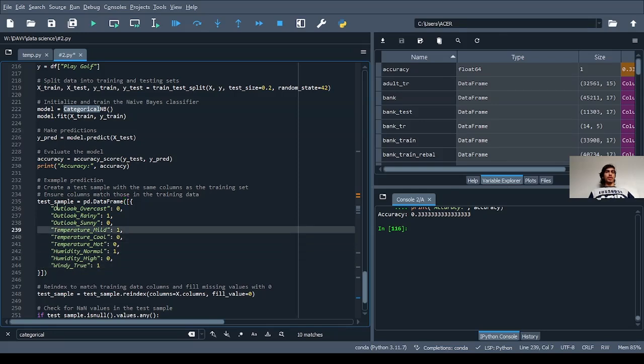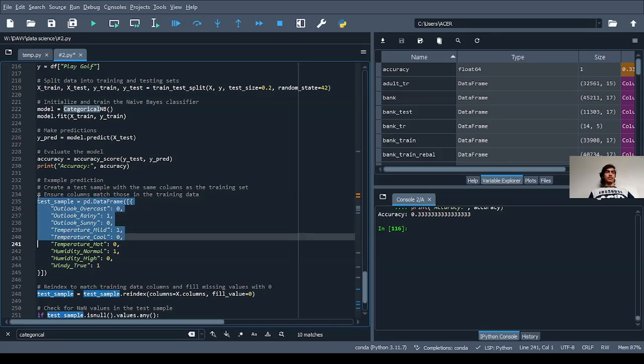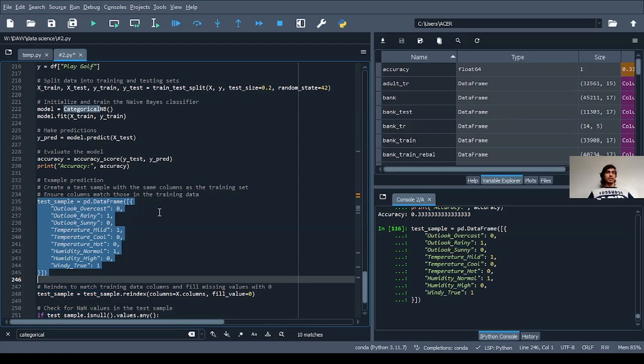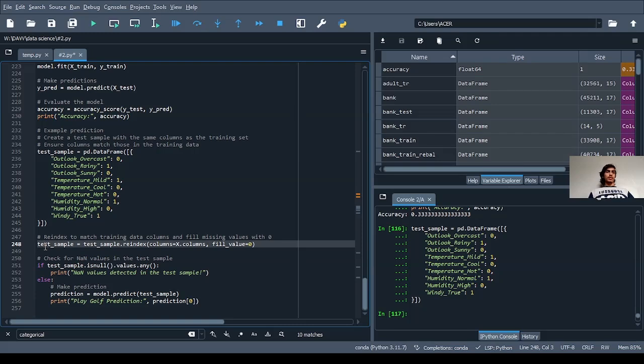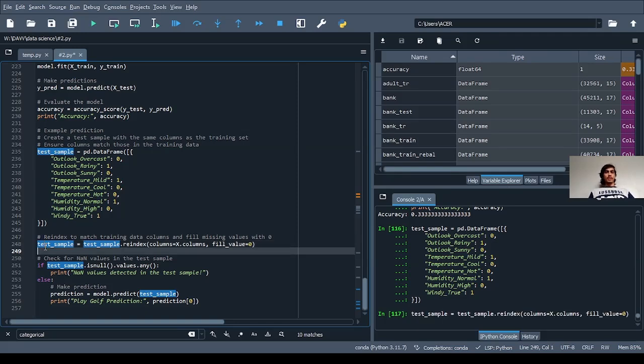So this is the data frame dictionary that we are using here. Let's collectively run these whole lines. This is an index to match the training data columns and fill missing values with zero. So we will run this line.